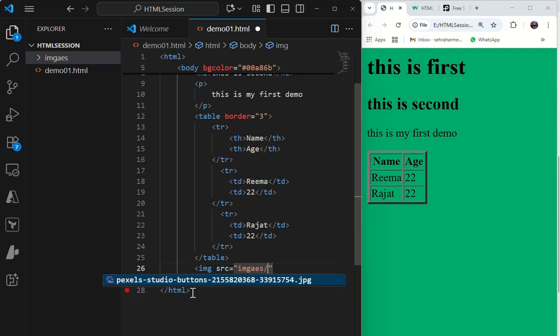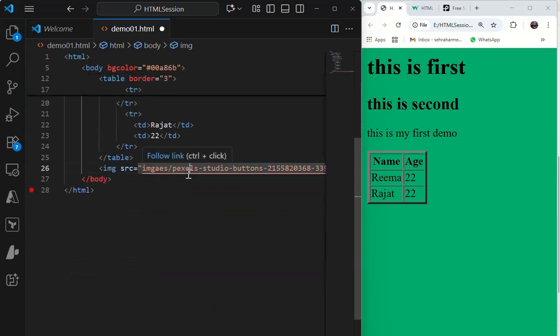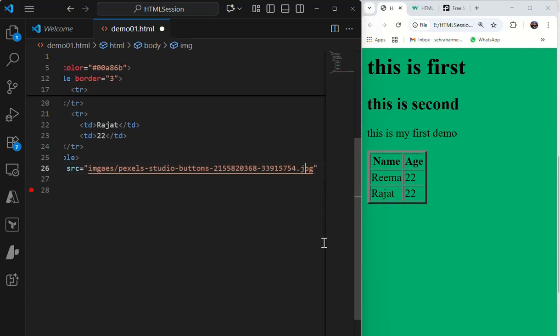Double click on images, see, automatically it is coming like this. So select this, super. You can see the entire path is coming in this way. The file name was very big, so it is appearing like this. Now very important, close the bracket as well.